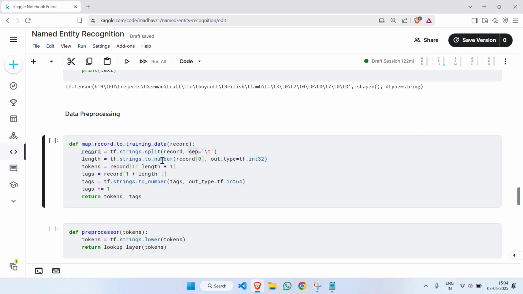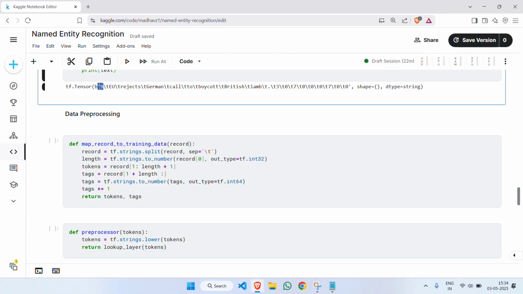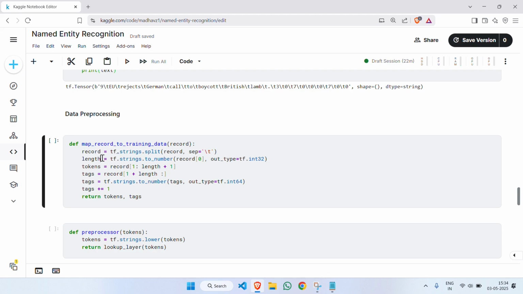Then the first value, we know, indicates the length of tokens, that is 9. We are converting it to a number, so that from string it converts to integer. From here up to here we will have the tokens, and from there to here we will have the tags.